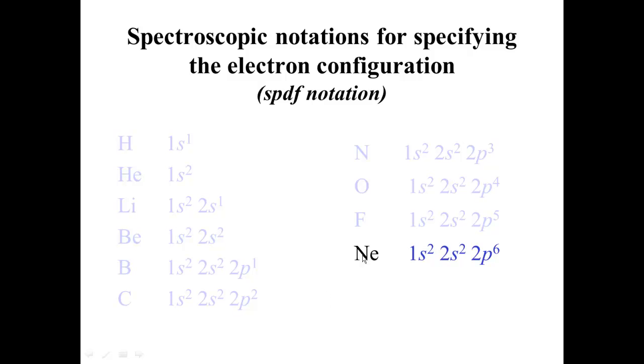So as you're drawing that, I'll point out a few things that are probably pretty obvious. For instance, if you pick any element, we'll pick oxygen, and you want to know how many electrons are being represented, you just add the superscripts. So 2 electrons in the 1s, 2 electrons in the 2s, and 4 electrons in the 2p. 2 plus 2 plus 4 is 8. It's a nice check. The superscripts should add up to the number of electrons, which, in the case of neutral atoms, is equal to the number of protons in the nucleus, which is its atomic number.